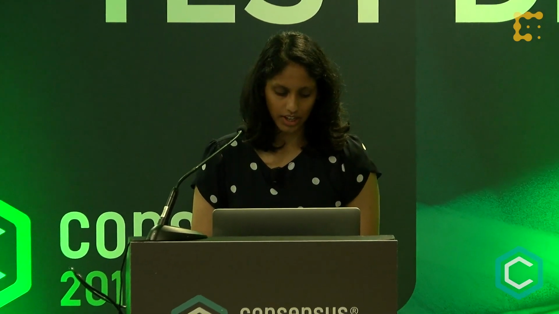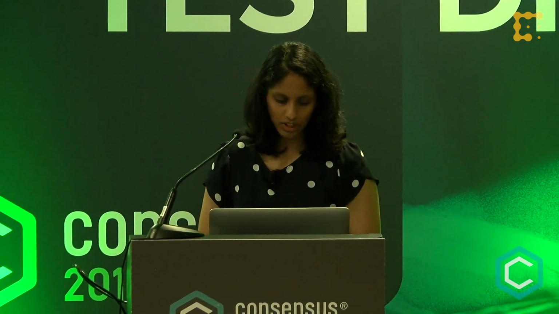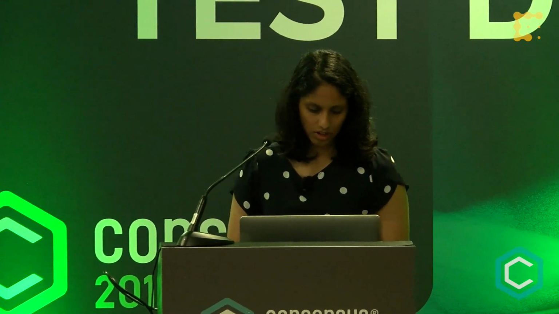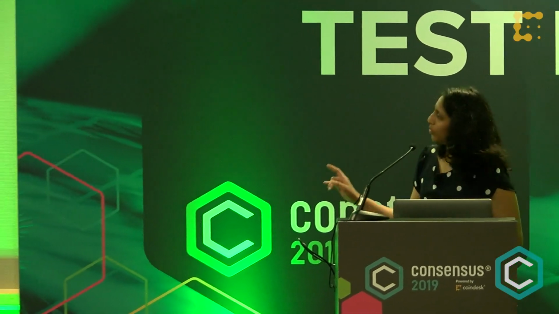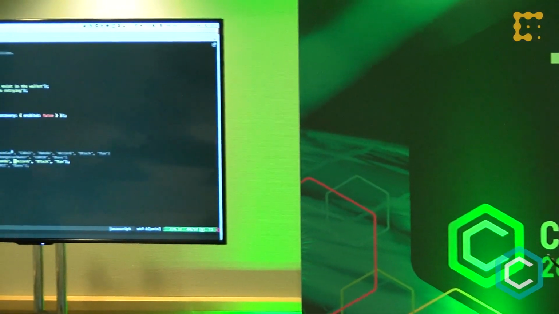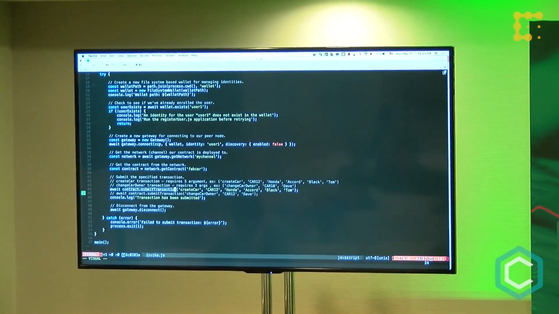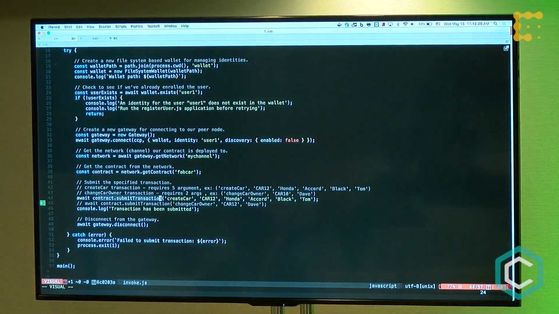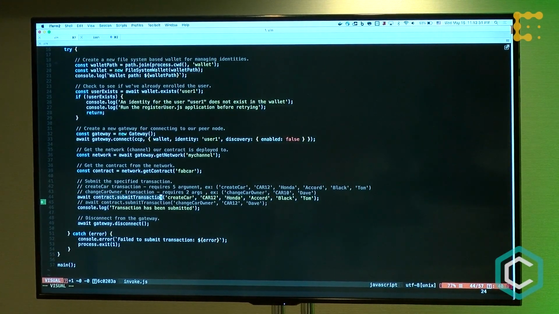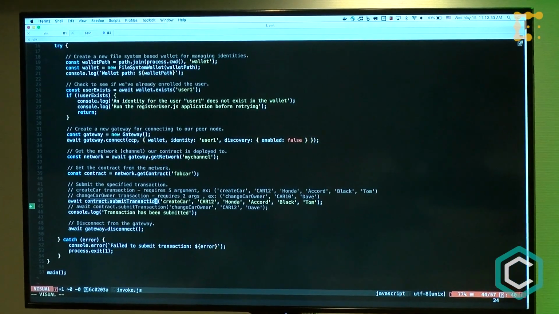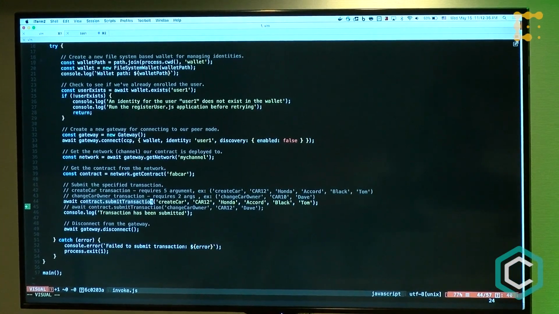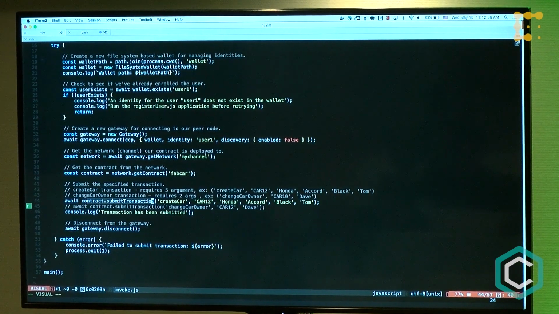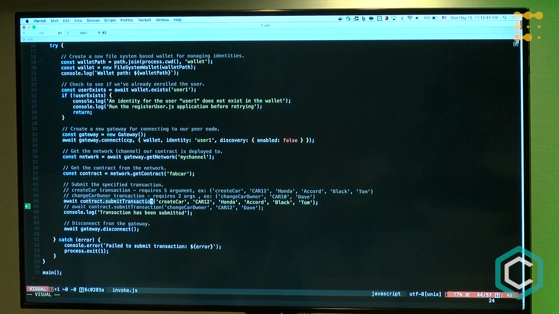I mean, we queried it, but it would be a little more interesting if we could actually make some transactions, right? So the first thing is, let's look at this invoke script. What we have here, again, pretty much everything looks the same, except right here we do contract.submitTransaction. That's different from before. Submit is basically saying, I want this to actually be a valid transaction. I want you to go through the whole consensus, get all the endorsements, and things like that. And this is only something that the SDK needs to know, right? Because the SDK is in charge of doing this whole operation.